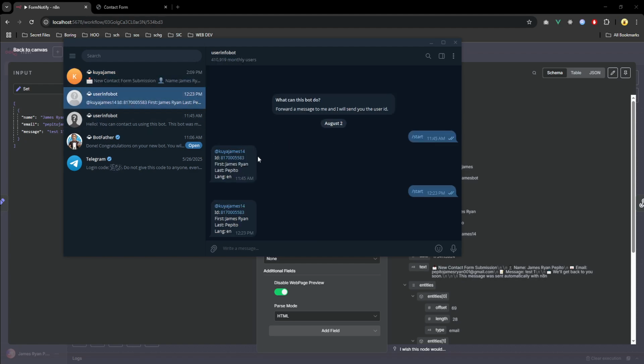So how do I get my ID? Just go to userinfobot and click the start button.